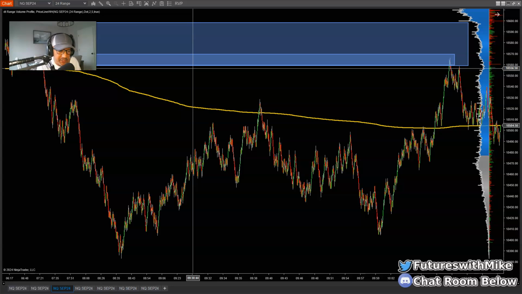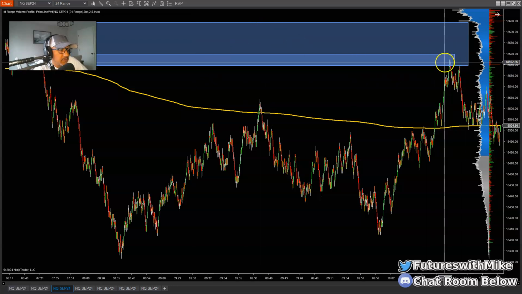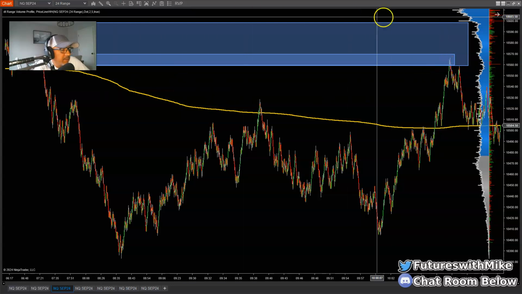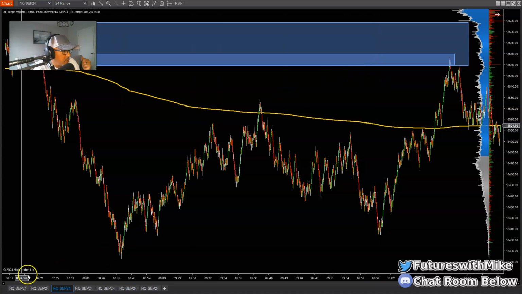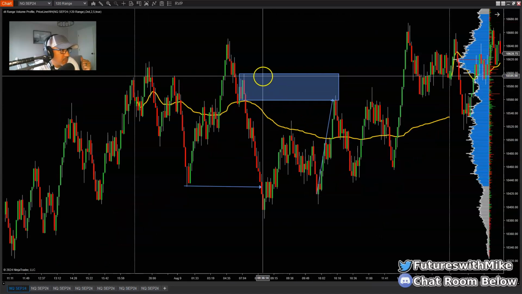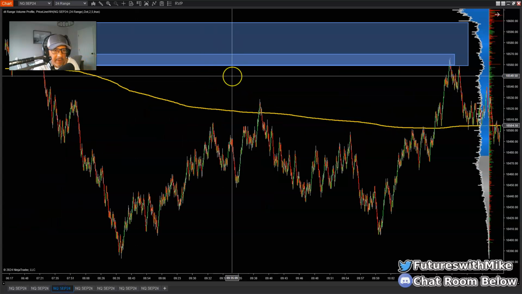I don't take my trades just off of a higher base chart. I want to mark up that higher base chart and then look for a sign of rejection when the market pulls back to a lower base chart zone. So the larger rectangle box, that's the 120 range zone that I drew up right here, the supply zone. And then I move down to my lower base chart.